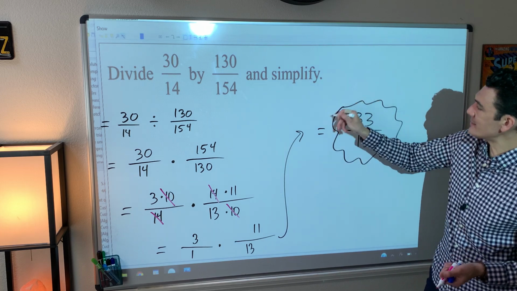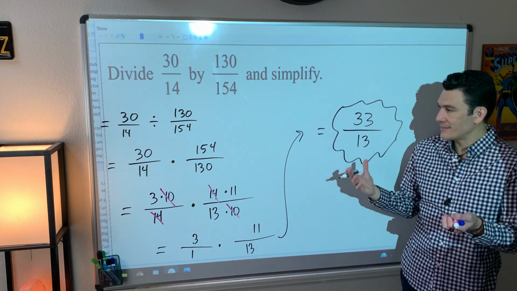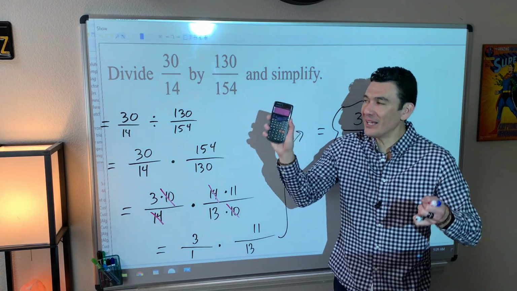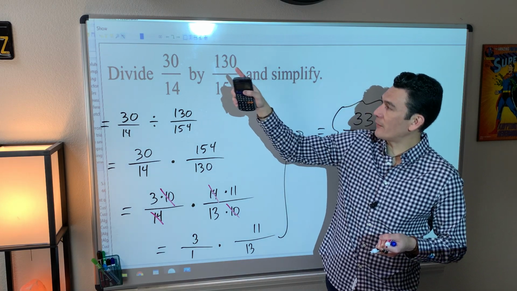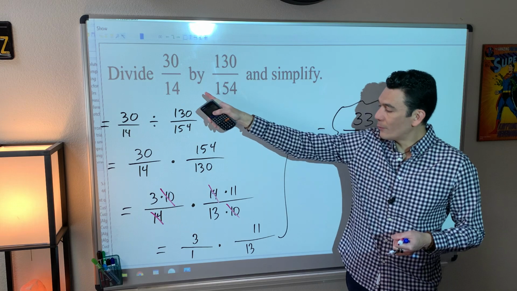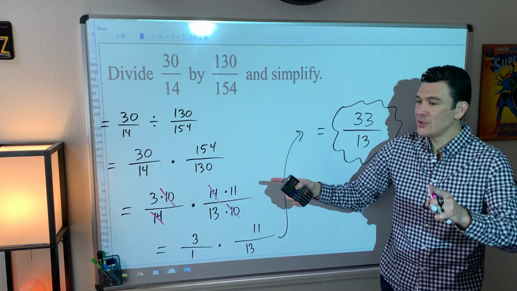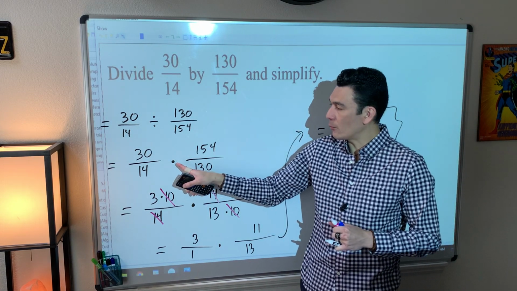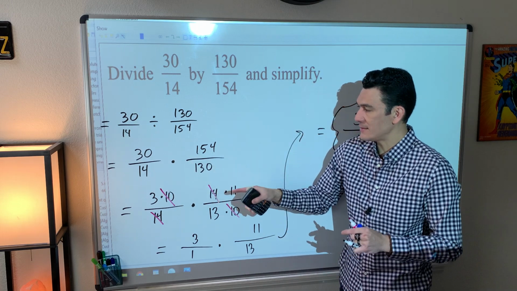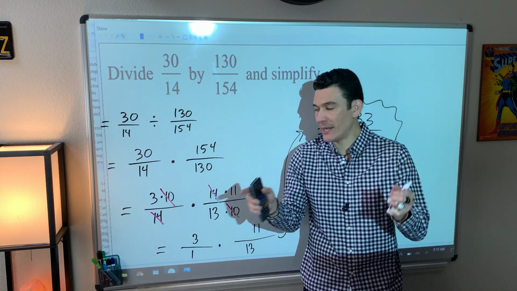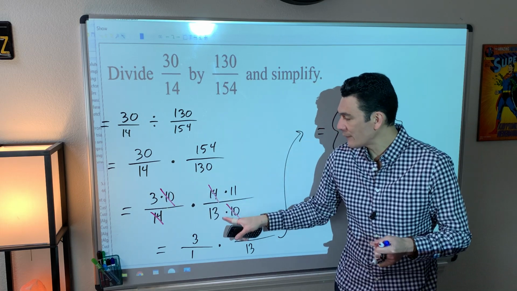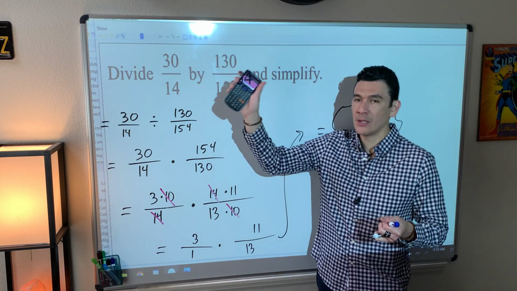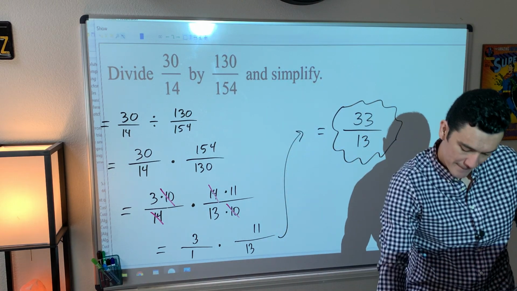So this is like the traditional way of doing it. But on an exam or on your homework, what should you do? Bro, just type it in. Just type this in here and go straight from question to answer. So how come we did it like that? We did this the long way to establish a routine. How that instead of dividing fractions, you want to multiply. And once you have it set, you look at all the pieces and you think about how you can factor or break them down into smaller pieces so that stuff can knock out. That's why we did this the long way. But I'm telling you now, if you have just numbers, just type it in here and be done with it, okay? Let's try this one.